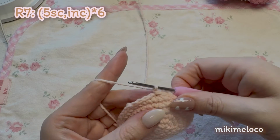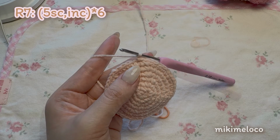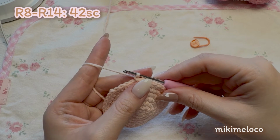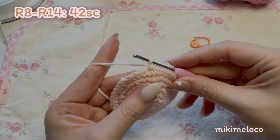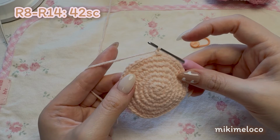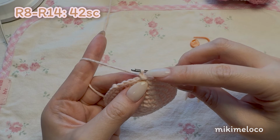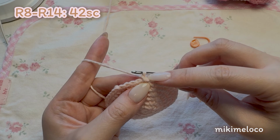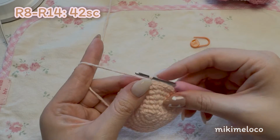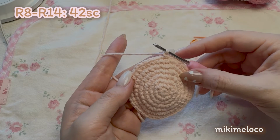Make a standing stitch. Now we are done with our 7th round. For round 8 to round 14, we just need to make single crochet, and for each round we need to have 42 single crochet, and don't forget to make the standing stitch at the very beginning of when you start each round. So this is important, so you just keep doing it for round 8 to round 14.